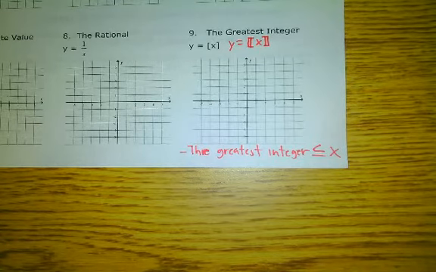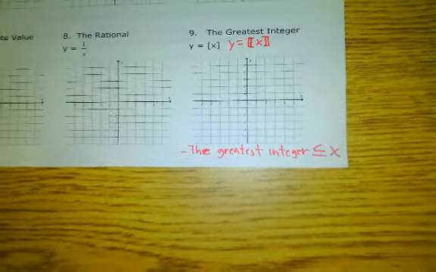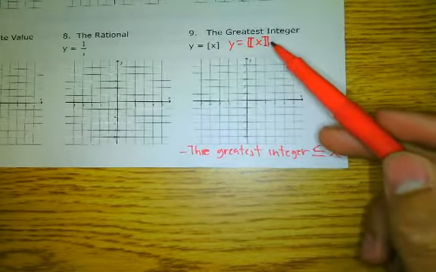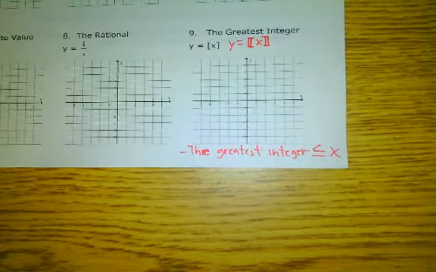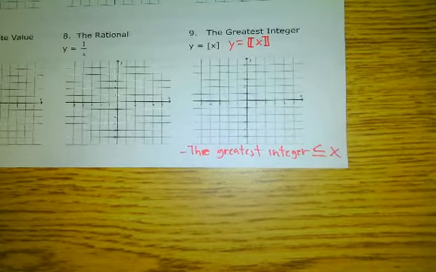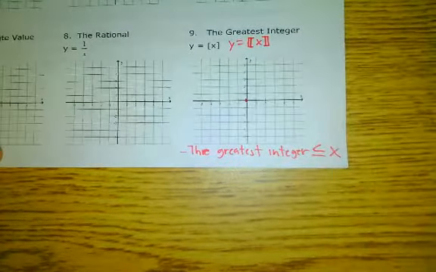now we're going to actually apply this definition. Okay? When you first learn to graph, typically the first step they tell you to do is to create a table, plot some points for x, and find out what their outputs would be, right? Well, prior to knowing the definition, do you see how that would have been difficult to do? Right? But now that we know the definition, let's apply it. Let's start with, typically everyone starts at 0, right? If I plug in 0, using the definition, what is the greatest integer that is less than or equal to 0? Awesome. So I'm going to plot that point. Agreed?